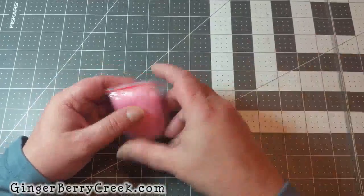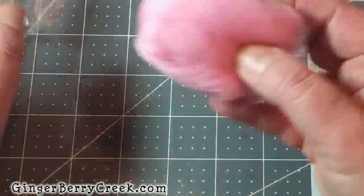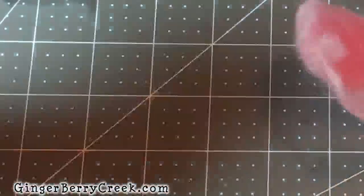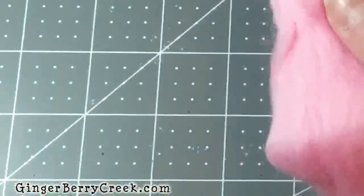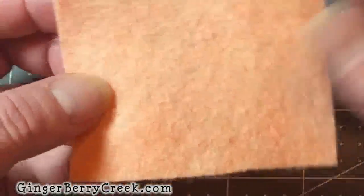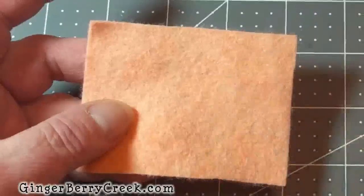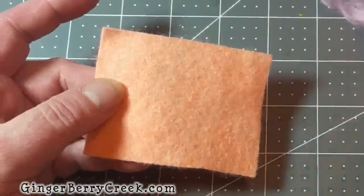Now, I wanted to give you a little idea of how felt starts off. We call it wool roving, so it kind of comes like this, and then it's processed down to a sheet like this. Once they process it and squish it all together, it turns into sheets like this. And this is what I sell in the shop. So the beginning of it and the end of it. But you can still give this an effect of being fuzzy or fluffy.